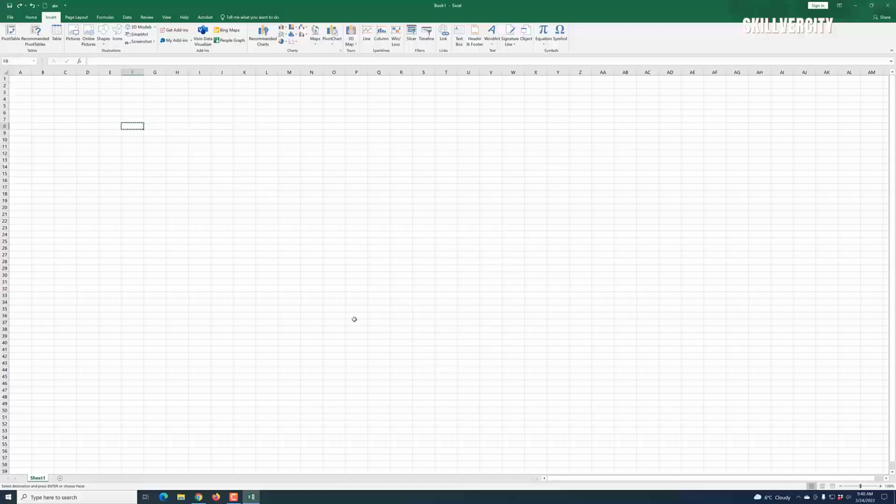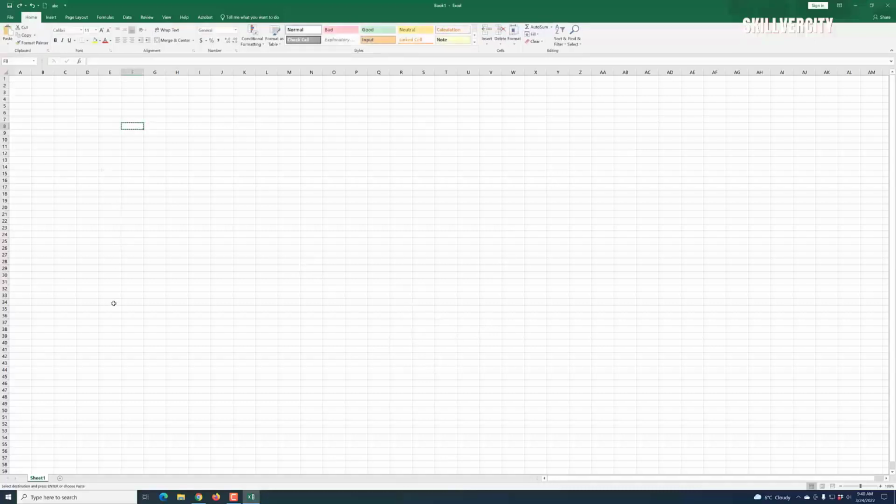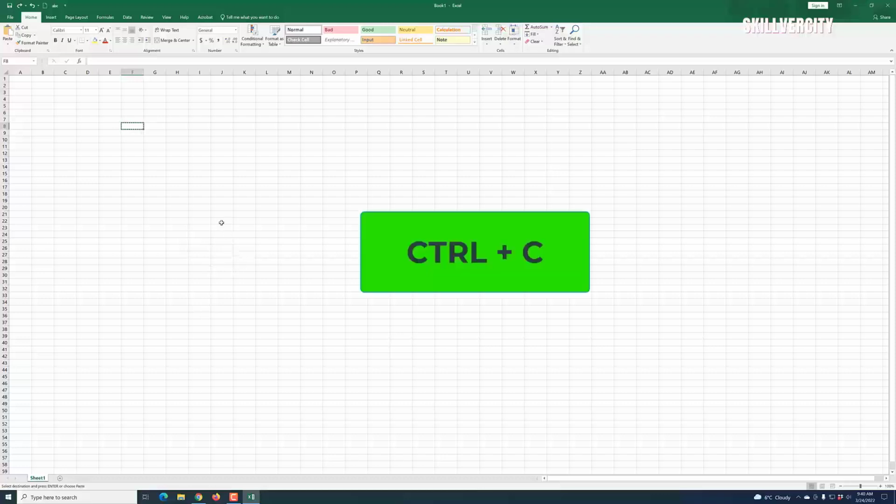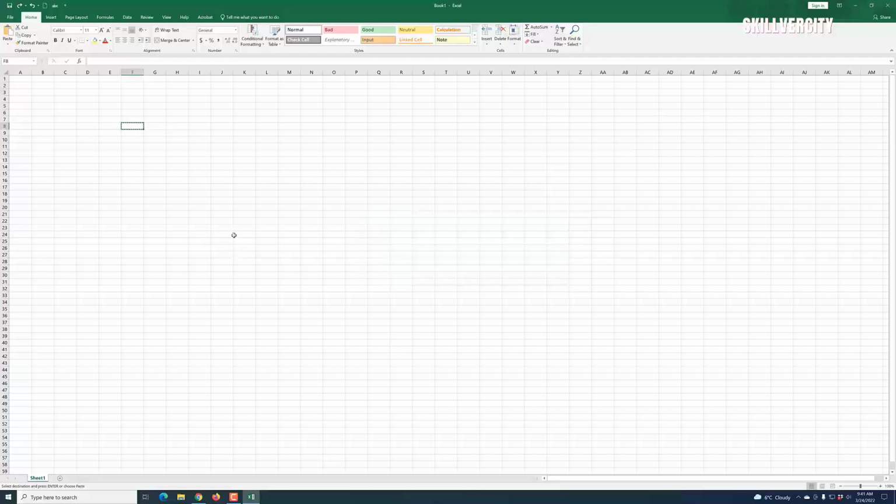So to reiterate, in order to know what a shortcut is for frequently used commands, you can hover your cursor around it and then you can see what the shortcut is, in the tooltip, in order for you to remember. The shortcut for creating a new Excel document or workbook is Ctrl N. The shortcut to open an existing workbook, something that you've been working on, is Ctrl O. The shortcut to copy is Ctrl C. The shortcut to paste is Ctrl V. And the shortcut to undo the things that you've done is Ctrl Z.